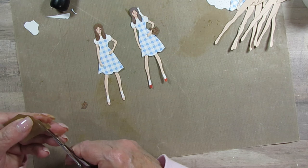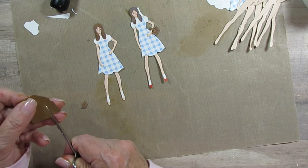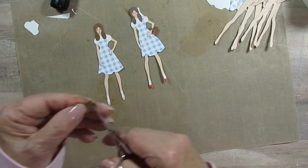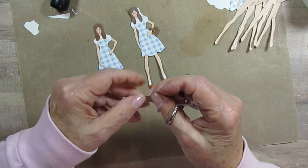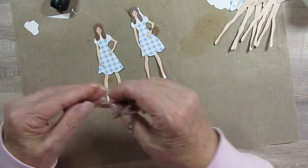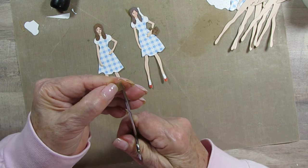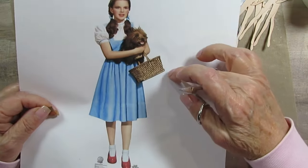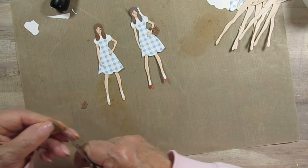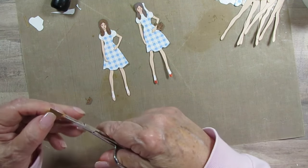So I'm just cutting a straight line, and I'm gonna cut how big I think it needs to be, and I'm just gonna cut a rectangle. Well, maybe, boy. Okay, and then I'm going to, well, I want it more straight. And then I'm going to, let's see, I'm gonna do it from this side. I'm gonna just give it a slight angle because hers looks like it's just slightly angled. And so I'm gonna do that. And this one's probably close to, well, it might be too short. I keep making them too short.